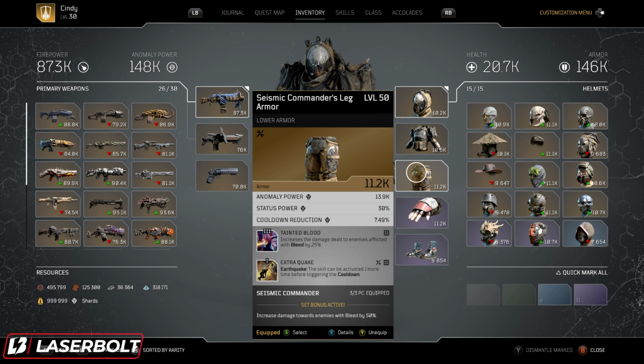But that being said, the most important one is the extra quake. You want to make sure you have at least 2 quakes here enabled. That's a level 1 mod, so it's extremely important that you have that enabled in your suit. The level 3 mod, you could, like I said, farm it until you actually get it.